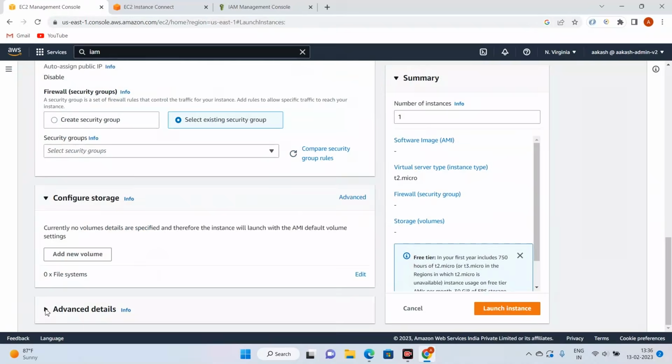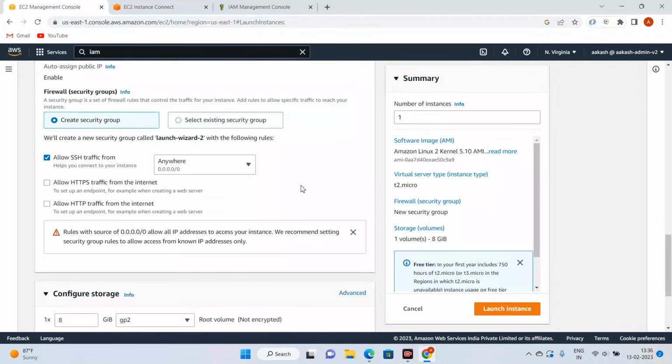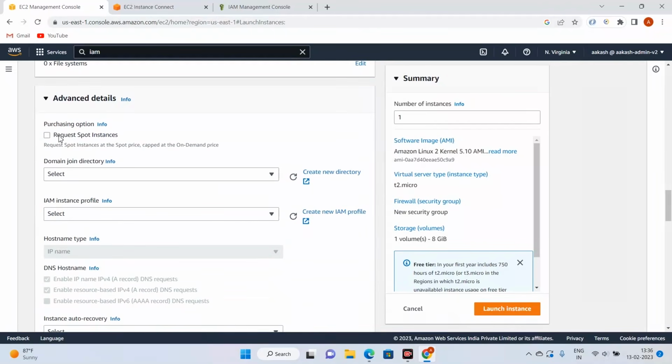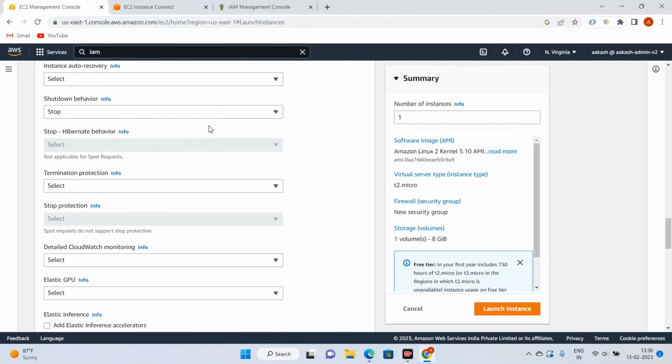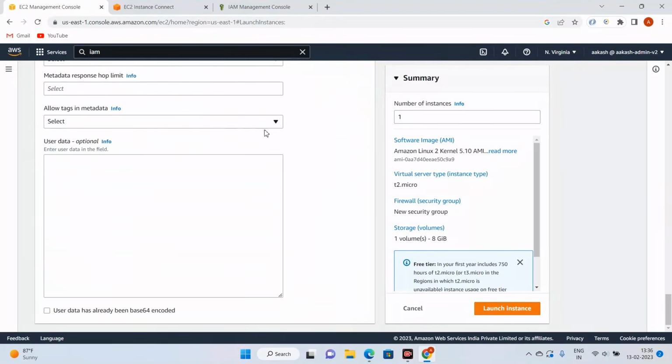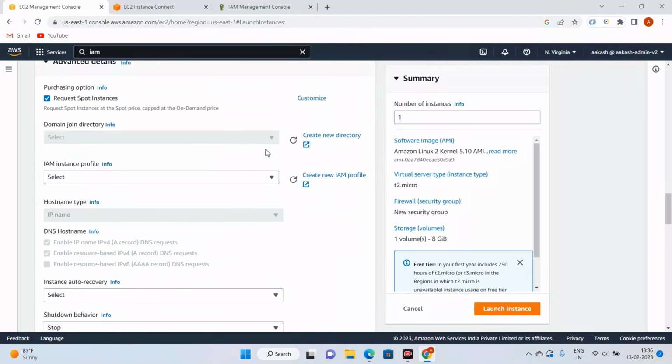In the advanced details, you can go for request spot instances. When you request spot instances, you can select whatever you want, like your configurations and everything, and you are good to go.